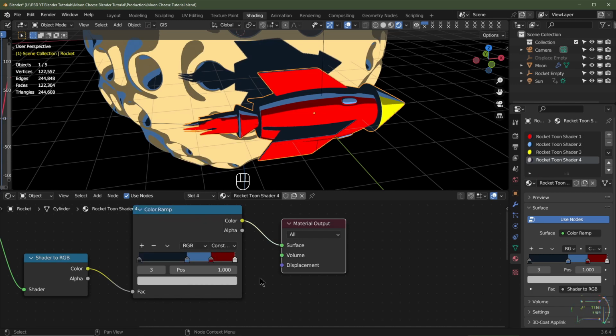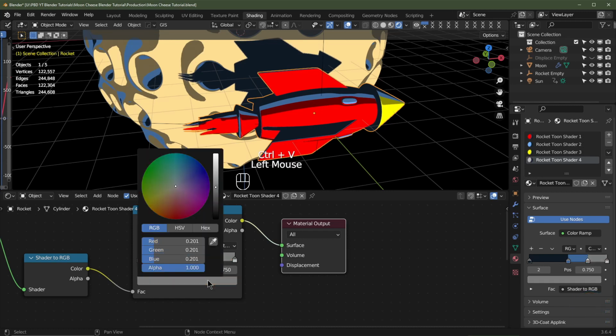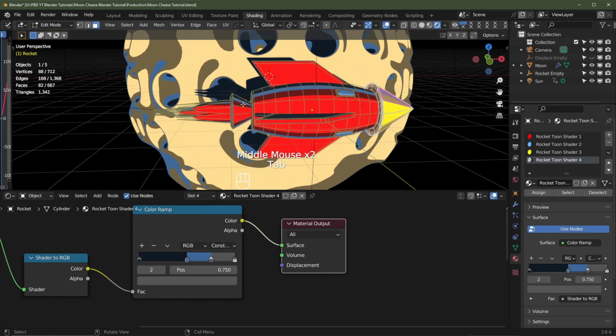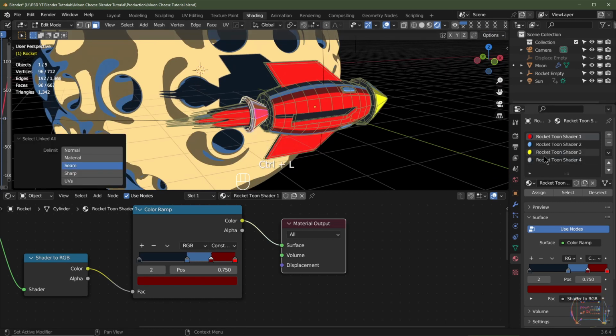Oh, we don't want any alpha on that. I'll then hit Control C, go to the second flag, and then Control V to paste that color in, and we'll darken it down to around about there. Again, we're going to keep the light blue and the dark blue for the shadows. We're going to edit mode. I'm going to select the face on the thruster, hit Control L, and then we're going to go to the rocket toon shader 4 and click assign.